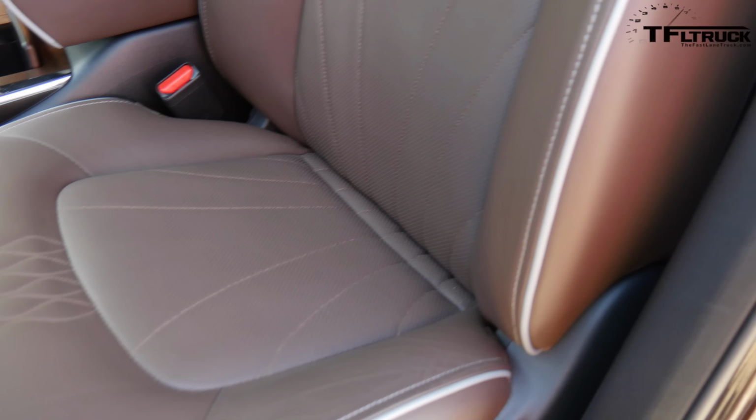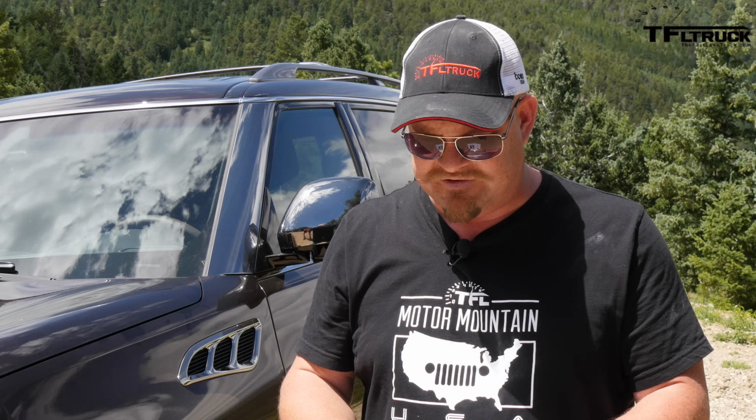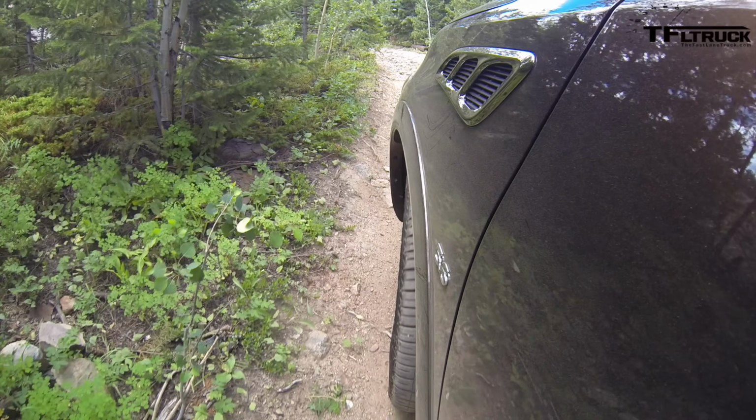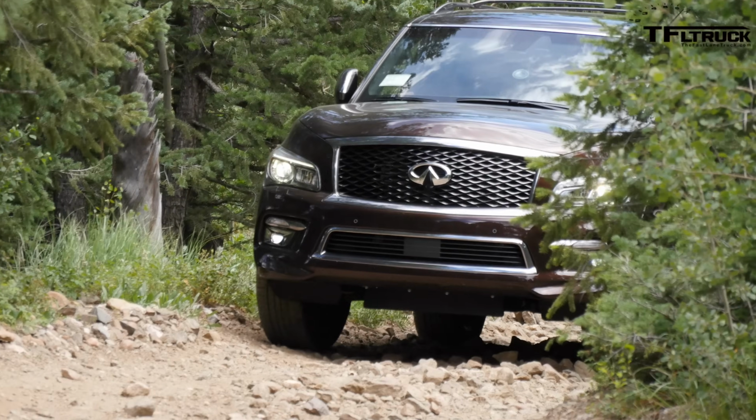However, I do agree with Roman. The seat needs to drop down more, and I sit too high when I'm driving. I feel like I'm driving it from sitting up high. So actually, I kind of feel like the way Roman does when he drives most vehicles. You know, this is very steep, and you can't tell how steep it is based on video, but it's pretty hardcore, and I feel really confident in this going up this hill. It hasn't put a wheel wrong. It doesn't seem like it cares.